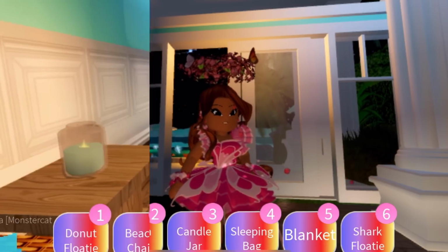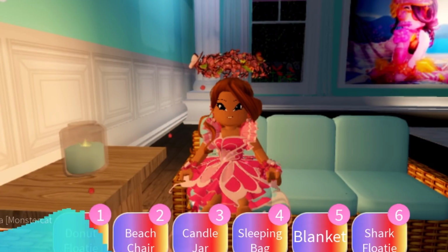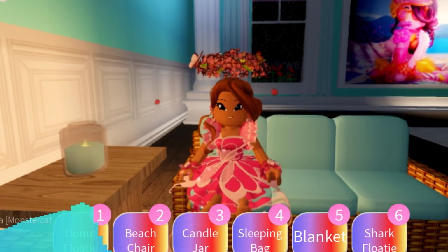Anyways, next tea, everyone. In my last tea video, we covered the Ocean Orb set that might be coming to Royale High. But this is like a mini tea. Ocean Arts actually tweeted, "I've decided to hold onto my swimsuit set. I acknowledge that there are a lot of sets coming out this year, and I want those creators to have their own spotlight. Hope this doesn't upset some of you, but maybe in the future there could be a chance of a frog emoji and a heart emoji." So obviously it's confirmed that Ocean Arts isn't going to release this set anytime soon, as we probably hoped.